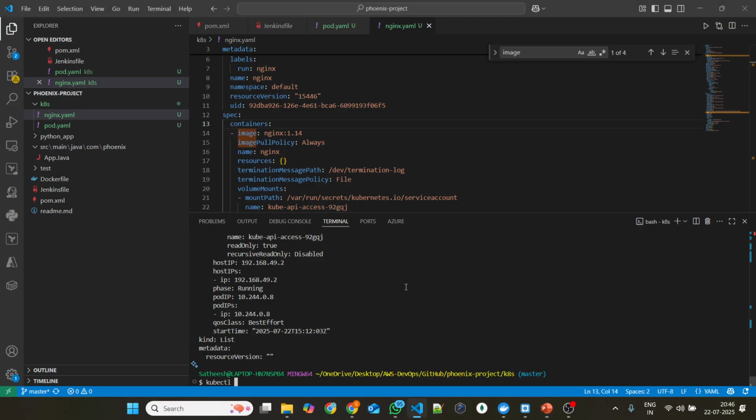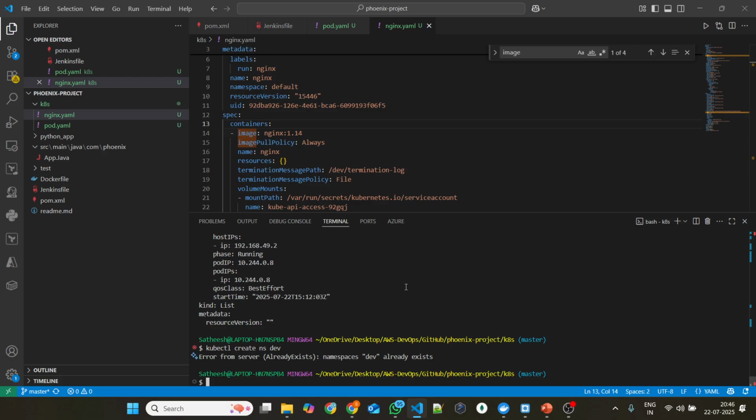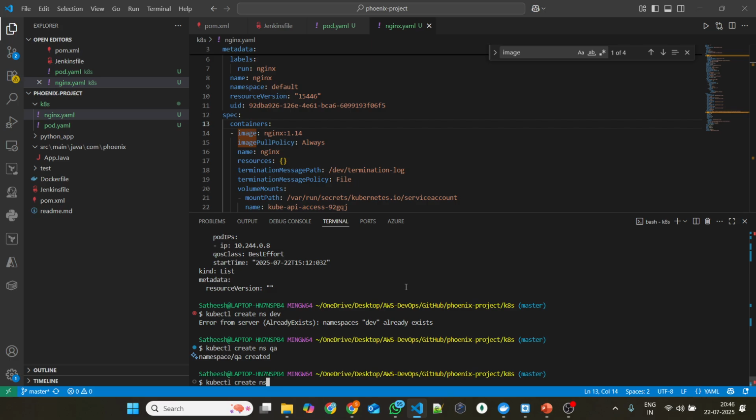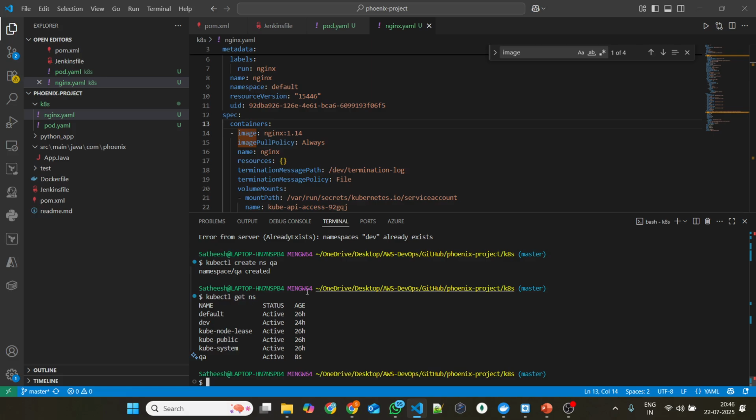We use kubectl create ns, means namespace, and I created dev or something. I think it already exists. Let me create qa, and then if you look at kubectl get ns, it will give the number of namespaces here. So this dev namespace is fine, this qa namespace is fine. So these two namespaces I created manually.